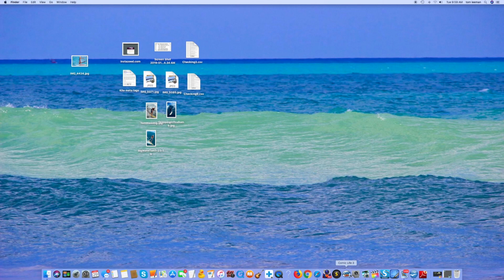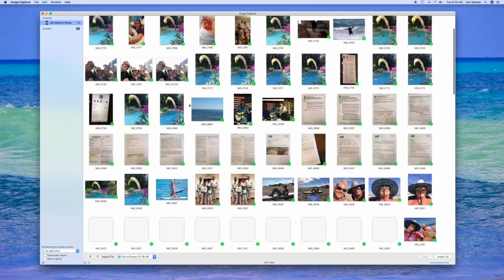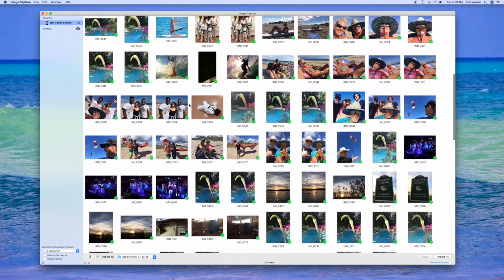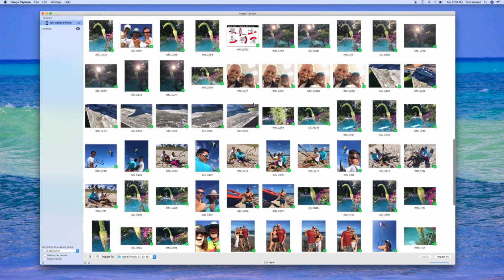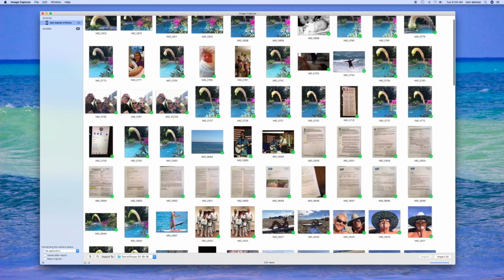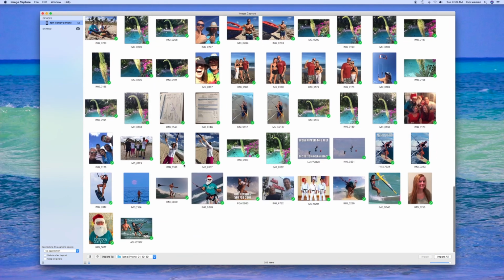Okay, so I've got the iPhone connected, as you've seen. So I'm going to go to Image Capture first. I click Image Capture. It brings up everything in here, but I go back, and I can't find those videos. As a matter of fact, I can't find any videos in here. I don't think it's brought in any of them. So that's not going to work, right? It's interesting because all these, I'm going to go ahead and import those into my Tom Lehman photo album 1-19-19.